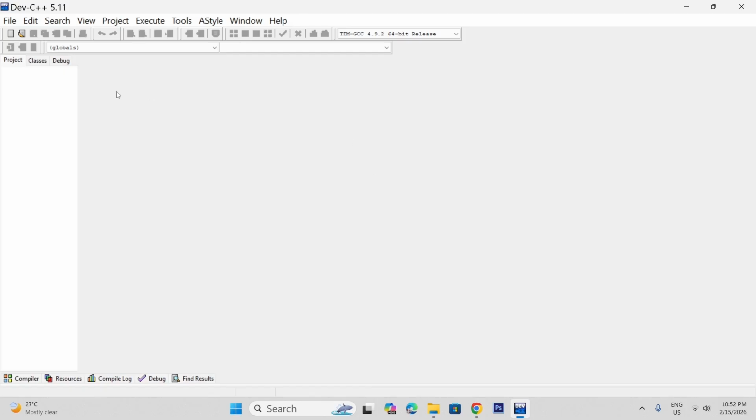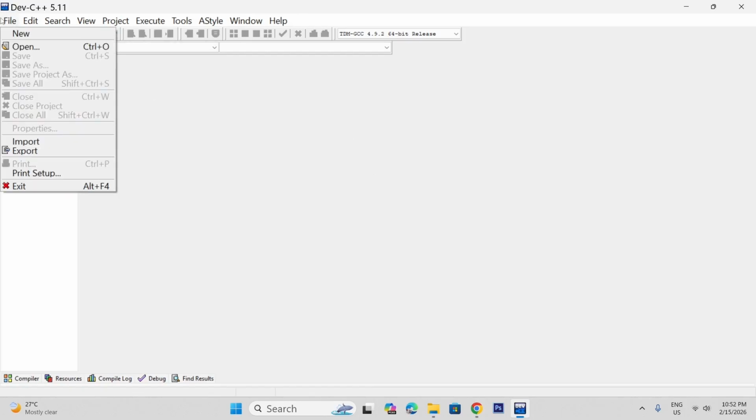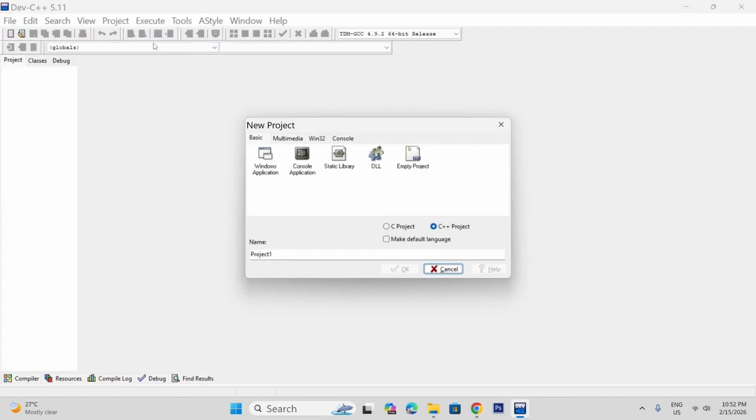So what we are going to do is first go to this file here and then go to new and then project. So you go to file, new, and then project. Over here, you select console application. We are going to stick to console application throughout this workshop, and somewhere later we are going to talk about how you can go ahead and create graphical user interface applications. For now, we are going to create console applications, more or less like command line interface.